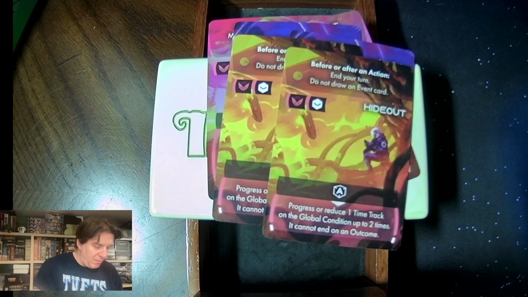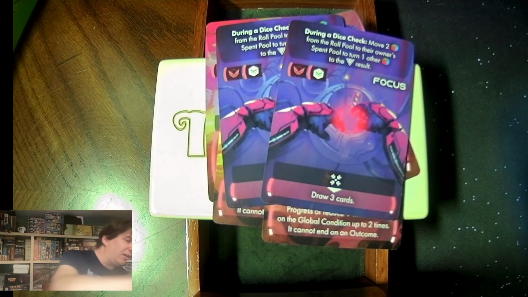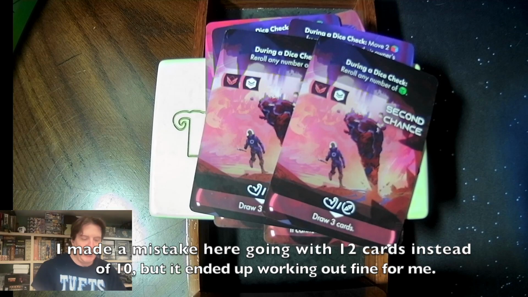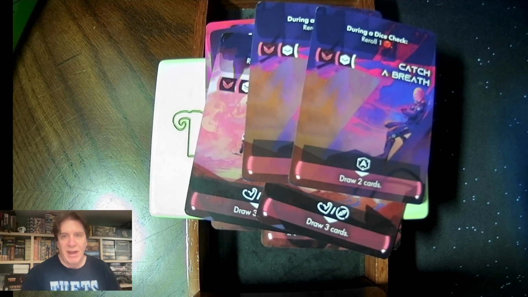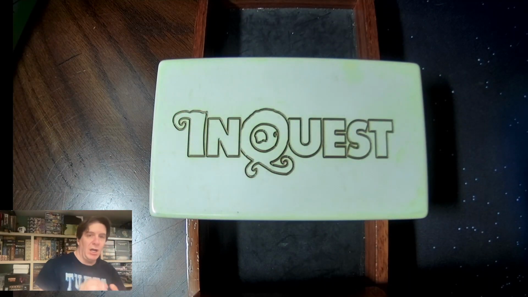From there, really the main thing I was looking at is these are the 6 cards I want the most, and if I don't draw them, I want to be able to get to them. So I'm looking for card draw. Focus is a great card anyway, but I'm really looking at the bottom ability to draw 3 cards. Likewise, Second Chance. Okay, reroll green dice, very good. Also another way of drawing 3 cards. And in choosing the last 2, I decided to dip into rank 1 here for a couple of copies of Catch a Breath, which also lets me draw cards and reroll red dice if need be.